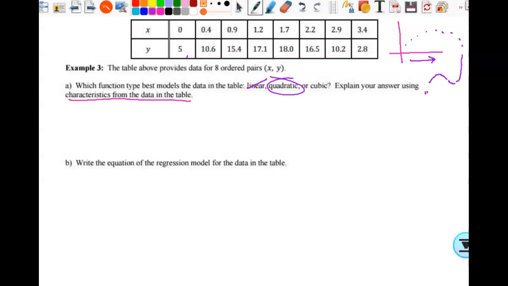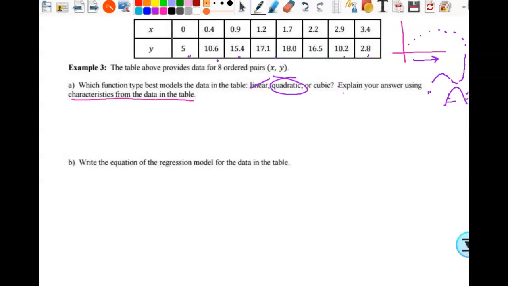And quadratic, not only does it increase and then decrease, but when you look at your Y values, they are pretty symmetric, right? Roughly. It's not exact, but if I looked at this kind of being the maximum in here somewhere, then these are close to being the same, these are close-ish, right? If we actually had a quadratic, it would be exactly symmetric. But with real data, we don't necessarily expect it to be perfect, but that's why we can say it's roughly like that. So we would say something like, it's quadratic.